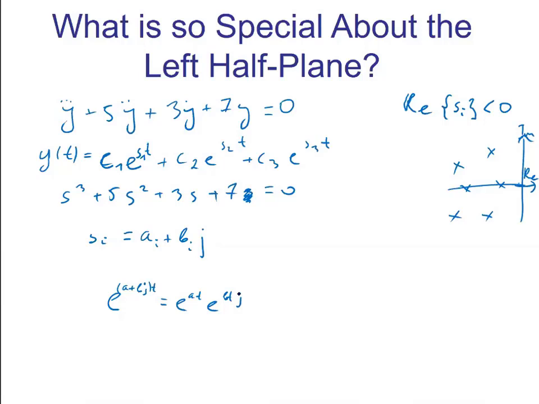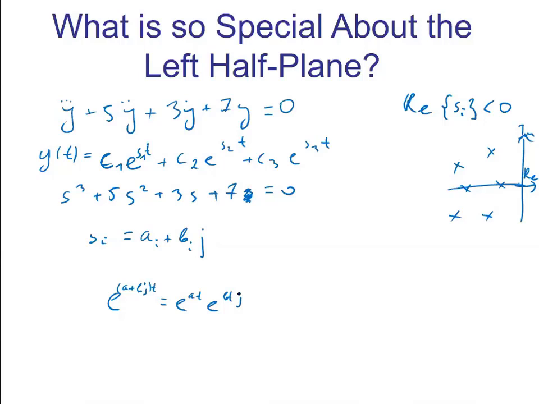Now, if you remember the triangle inequality, what does it say? That the absolute value of a sum is smaller than or equal to the sum of the absolute values of each one of those terms. Now, this means that even if one of them goes to infinity, the entire thing will go to infinity, because everything else, even if it decays to zero, so what? If one goes to infinity, it will diverge. If more than one goes to infinity, it still will diverge, right? So this is the overall idea.